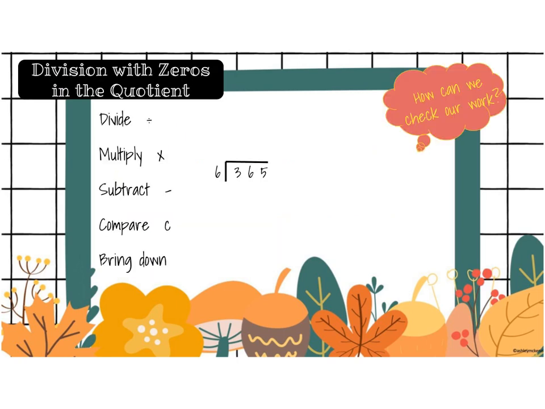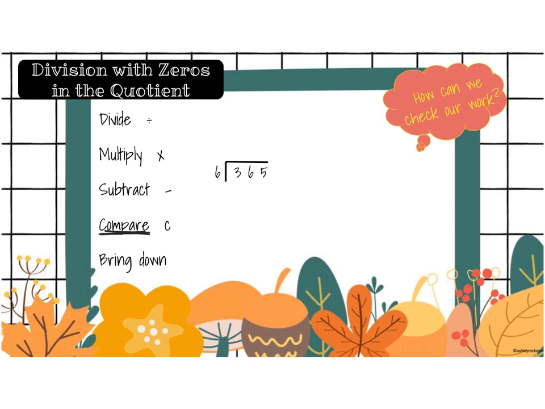answer. Okay, so remember your steps for division are divide, multiply, subtract, compare, bring down. Okay, a lot of times I just think of dad, mom, sister, brother. I don't usually remember this part, but comparing is a very small part that you do kind of just without even thinking about it. Okay, you kind of compare without even realizing that's what you're doing before you bring down the next digit.